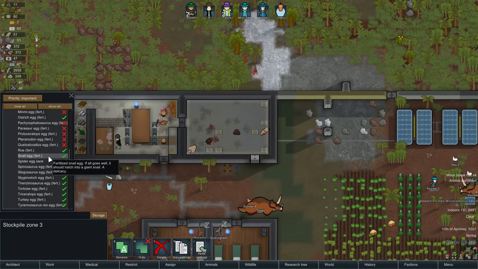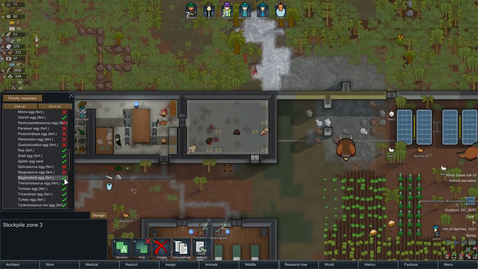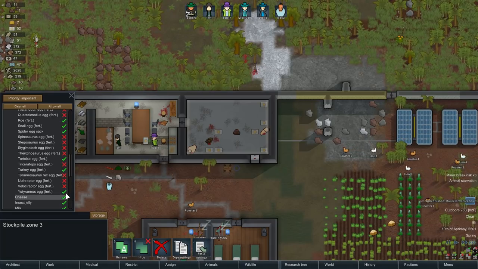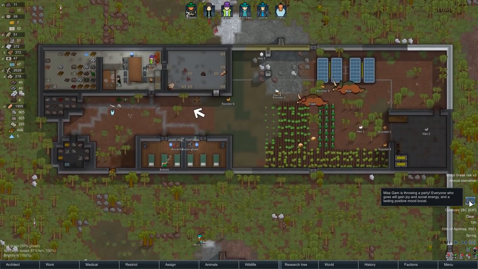Microtonal basing is done. Very nice. Spinosaurus, Stegosaurus, Stygimoloch, Therizinosaurus, Trikes, Tyrannosauruses, Utahraptors, Velociraptors, and Uteranuses. Don't be in here. Party time!